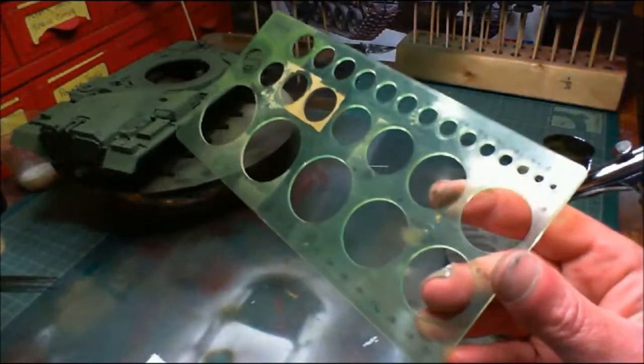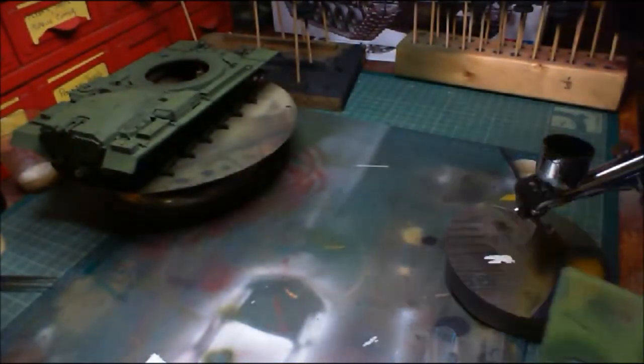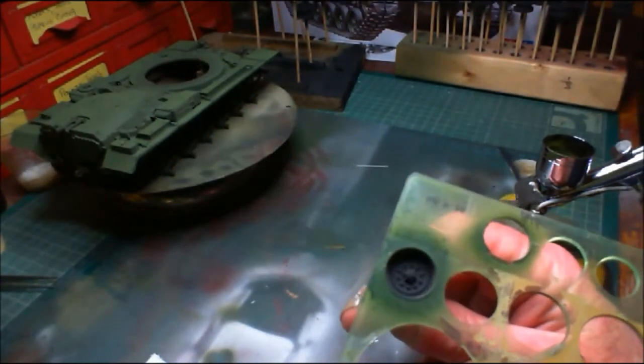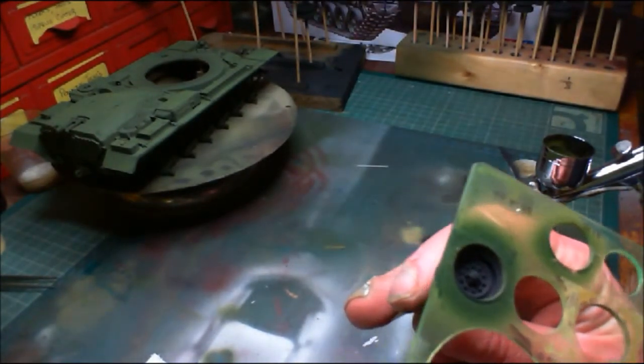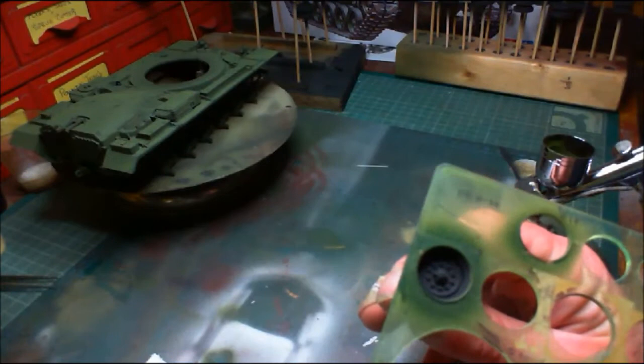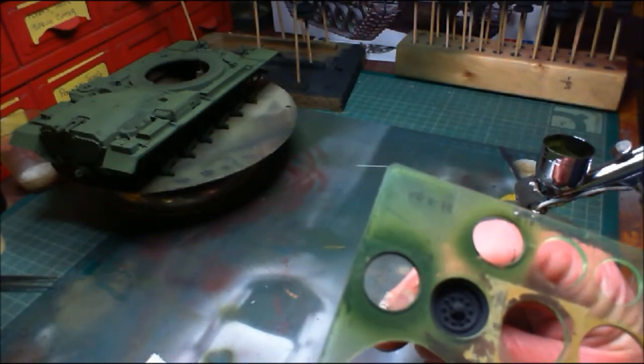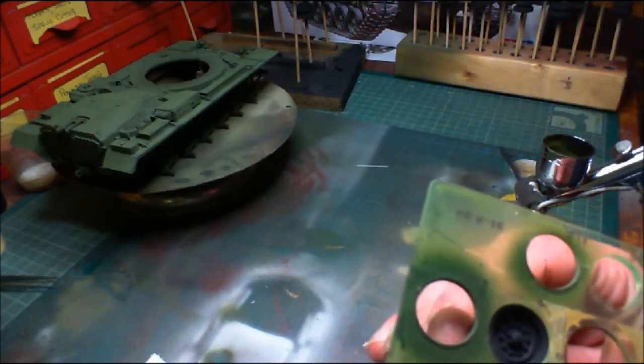What do I use for the wheels? I use one of these things, right? What it is, it's a little circle template. So what I do is, I get my wheel, and I find out which one will do for the centre of that. Now, it appears to be just a little bit, that one there fits in absolutely perfect.